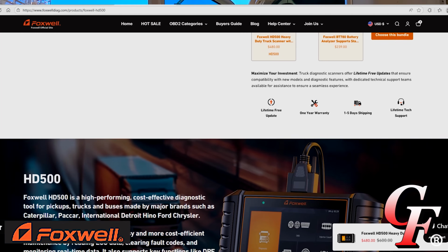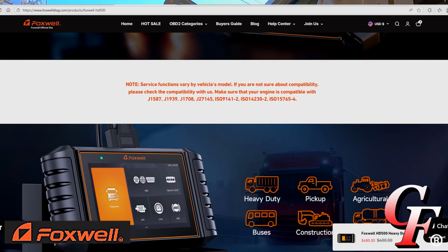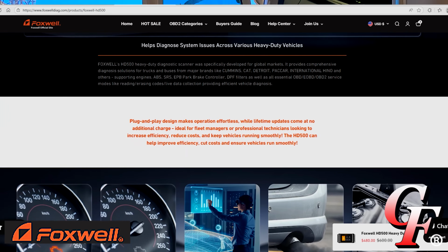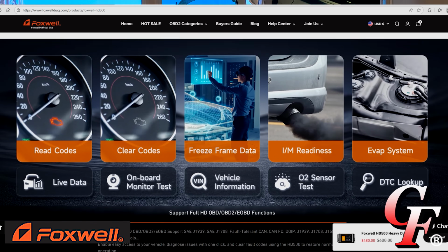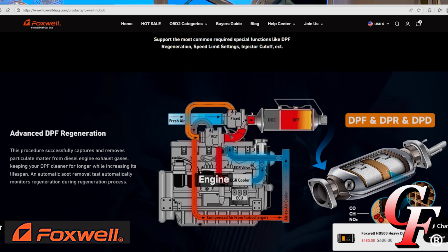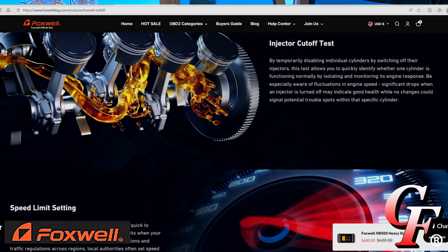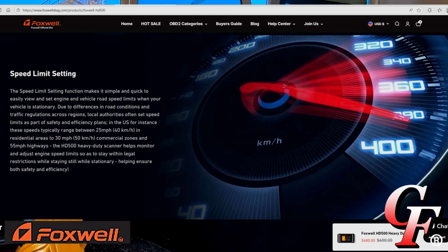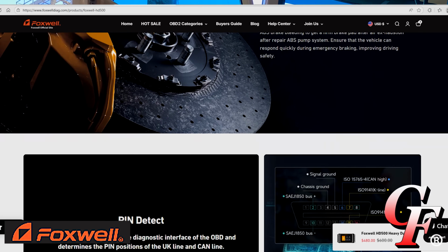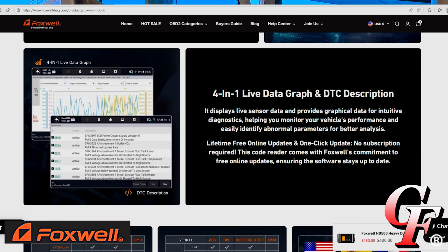If your truck's not running, or not running good enough to drive to the repair shop, what's that towing bill going to be? If you have one breakdown that you can solve and fix just using this tool, it's already paid for itself. It's also got free lifetime updates for software and everything. And it's pretty much a universal tool for anything we're going to have in the US. I'm just blown away because it seems extremely high quality. It's very easy, intuitive to learn, and it does what it's supposed to do.